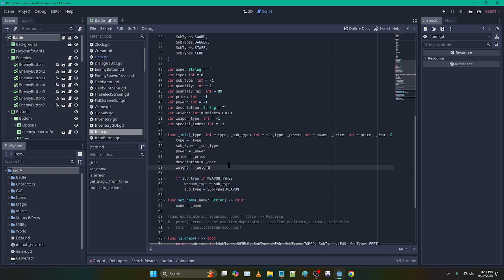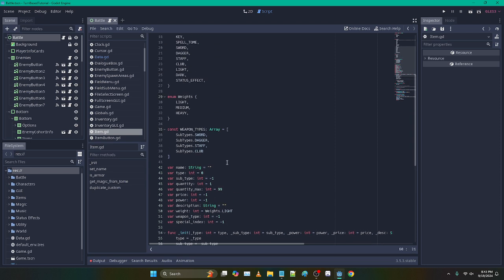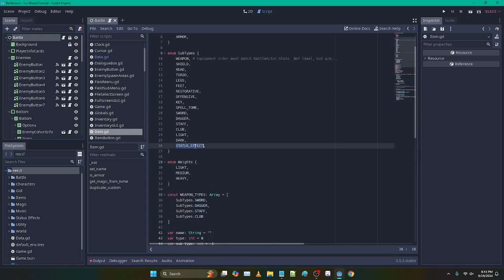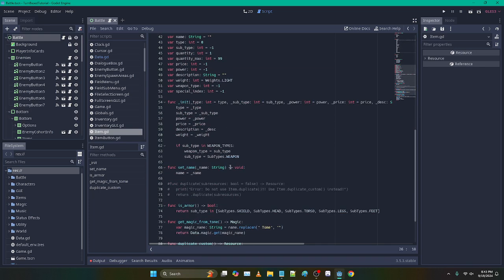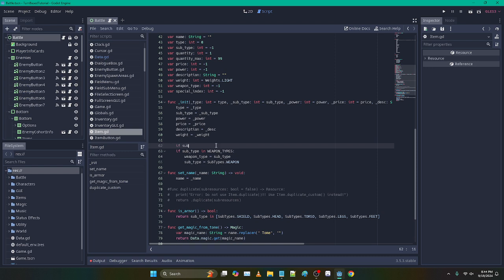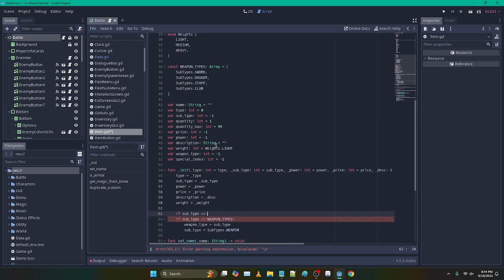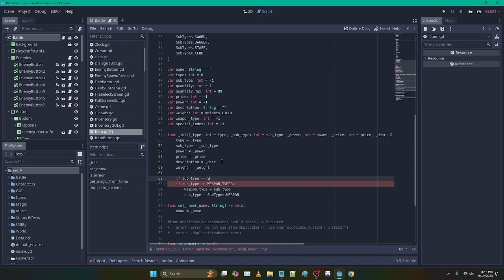Yeah. So special index. We'll do if subtype equals, what's that? Subtypes dot status effect.